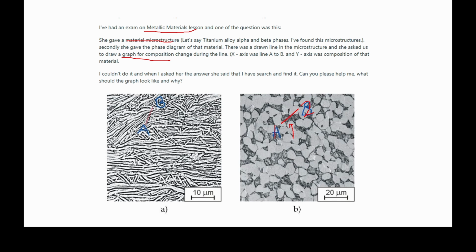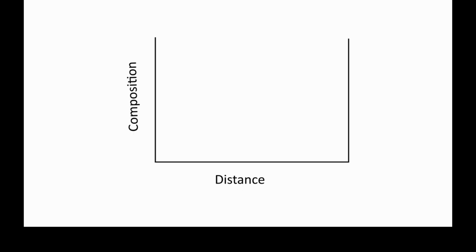So let's make sure we understand what the question is asking. We're looking for some composition where you've got distance. So this would be point 1 and this would be point 2. And we're going from here to here. And the composition would be some ratio of elements. So we'll say that at the top would be 100% element A, and at the bottom would be 100% element B. A and B are just the standard placeholder names for some random element. Could be nickel and aluminum, could be titanium and vanadium, whatever two elements. Potentially A and B could be combinations of multiple elements, but it's just a placeholder for elements.